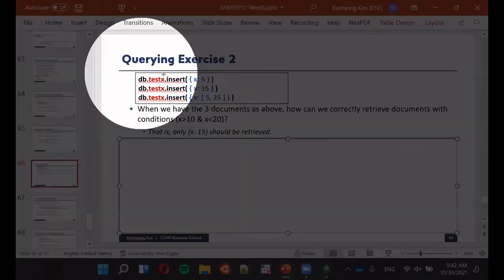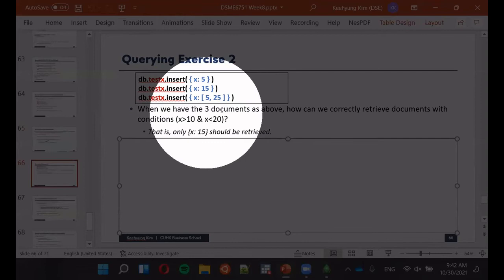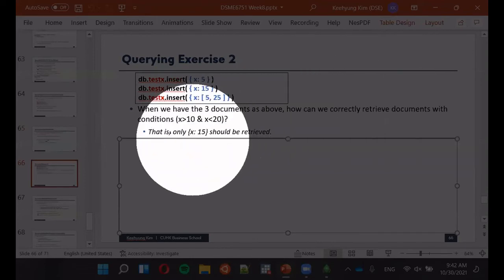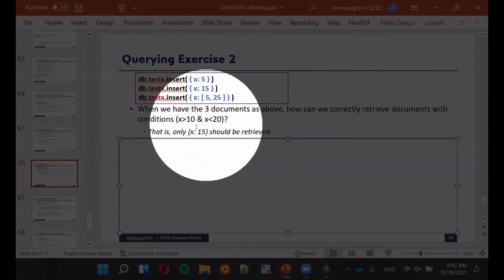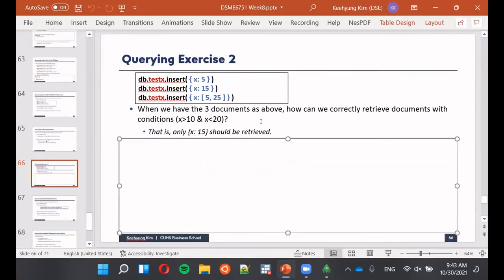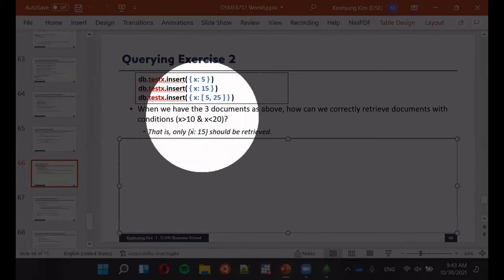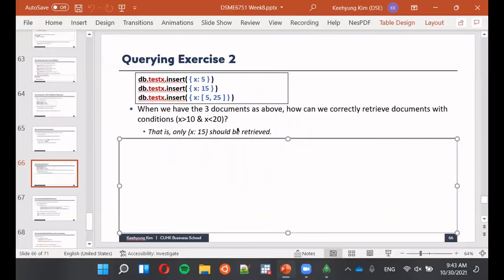So again, let's say that we have these three documents as we prepared earlier, and we want to correctly retrieve documents with the condition x is bigger than 10, and at the same time x should be smaller than 20. And what we want is that only the second document to be returned as a result. Then in this case, you can design a query like this.